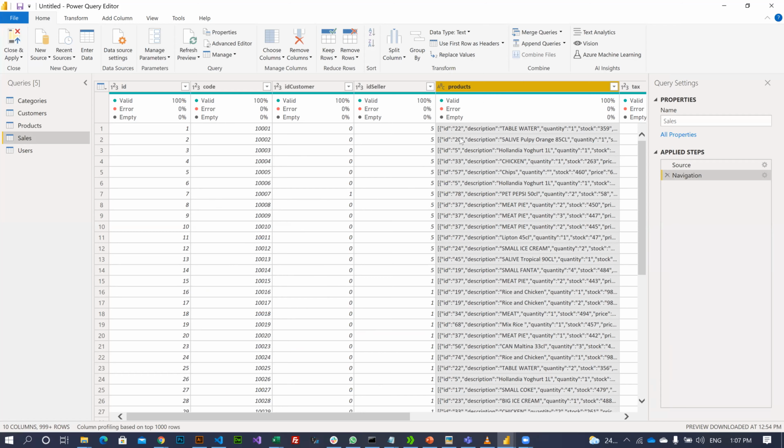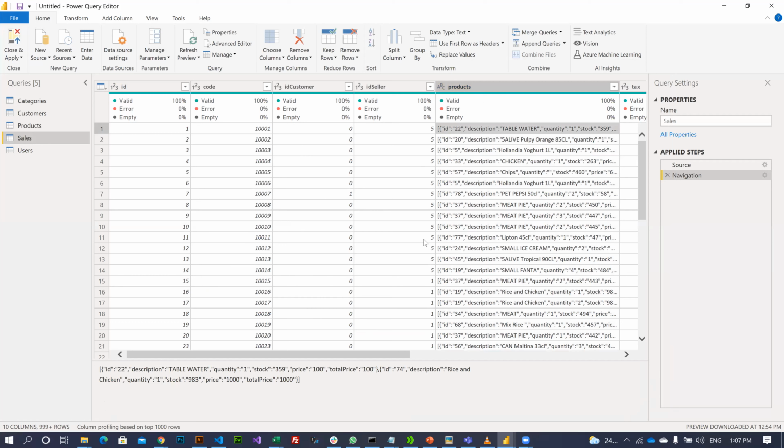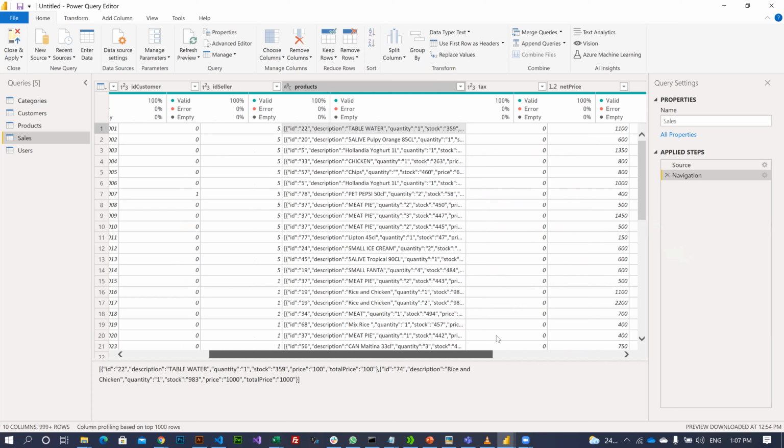So what do you think if you come across this type of data? What do you think you can do? Let me hear from all of you. I think we need to separate all the items, the text strings within the cells, into different tables so that each one will stand alone. Because now we have ID, description, table water, the quantity, the stock, and all that. So I think we need to separate each one of them. Okay, any other opinion?